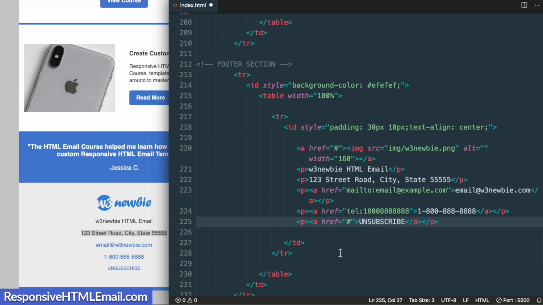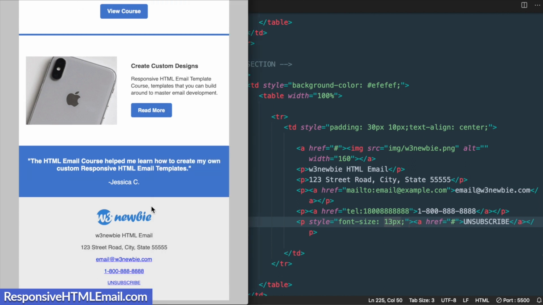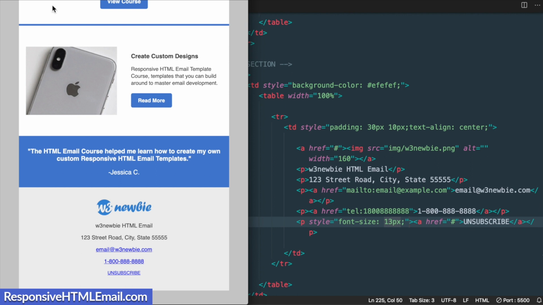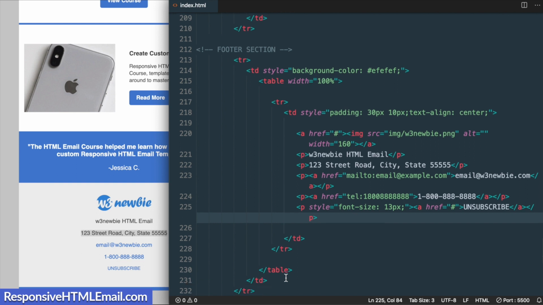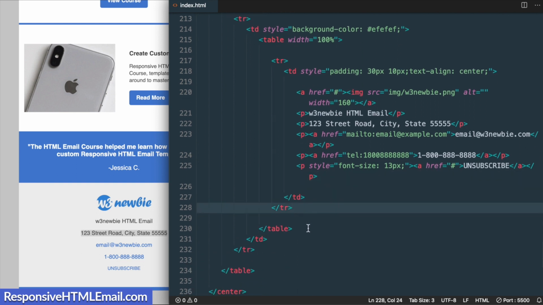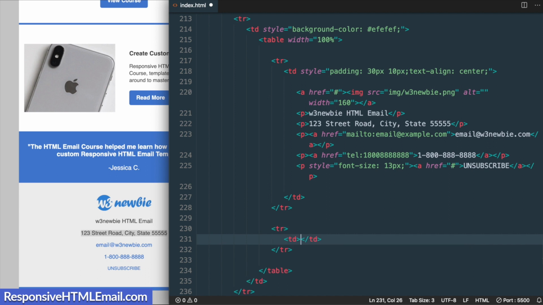And I'm going to change this font size to 13 pixels to make it a little bit smaller than the rest, with font size 13 pixels. And before we go about changing the color of the links, let's add the last bit of content, which is the blue border displaying at the bottom of the template. So we'll add a new table row and table data tag, and this will be similar to the blue line. So we'll just need to add a height here, and I'll give it a height of 10 pixels. And then we can add the style for the background color, which as we know is the hex value 4980D2.